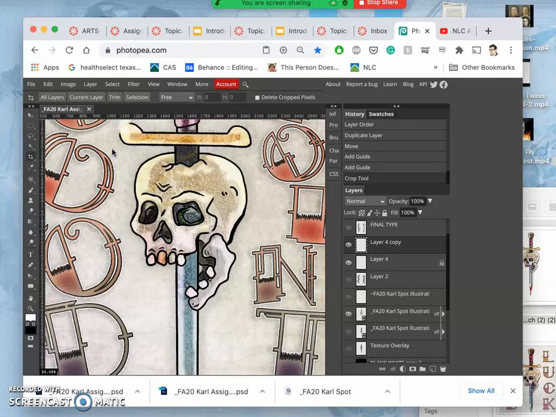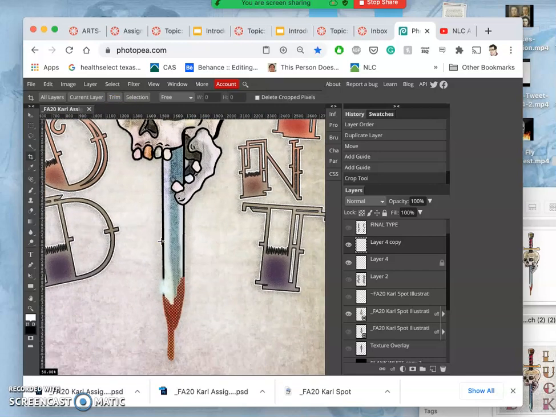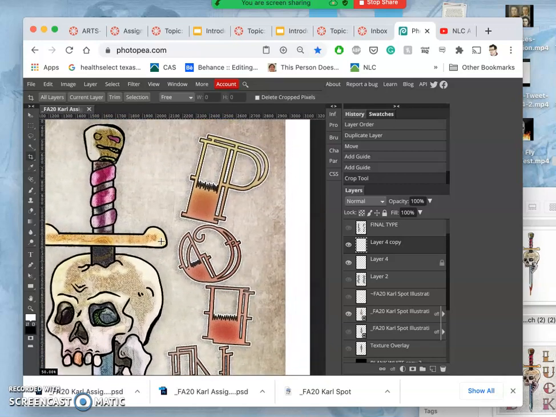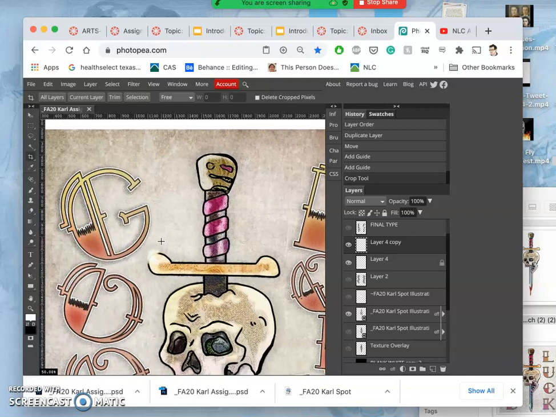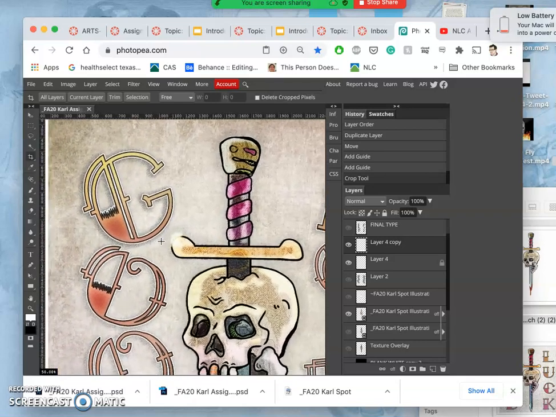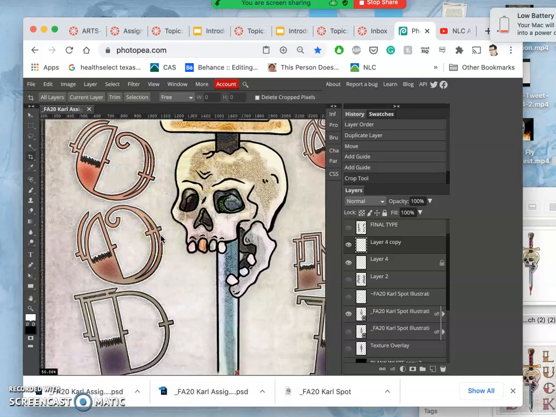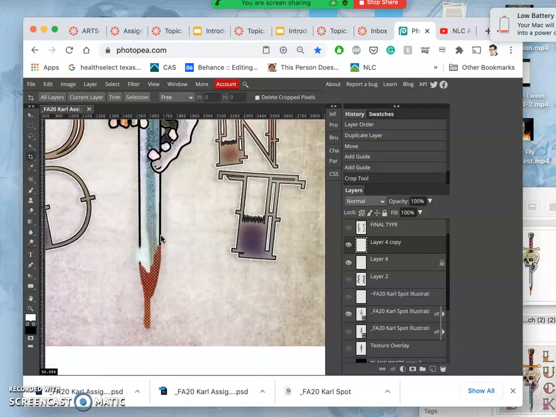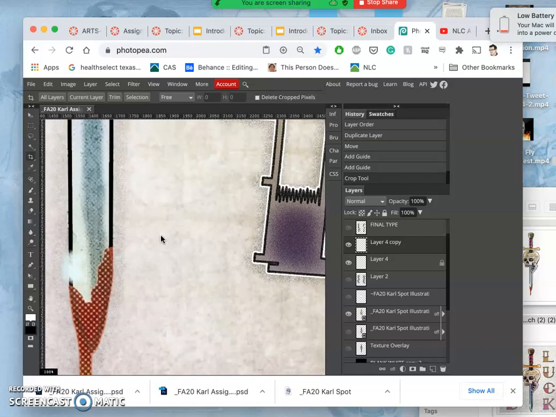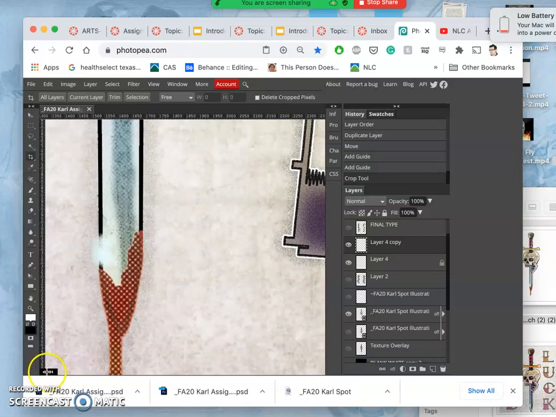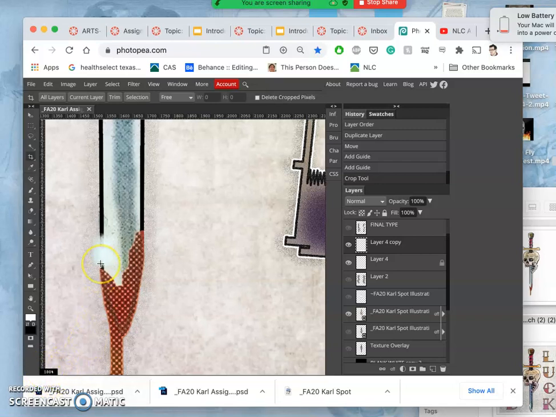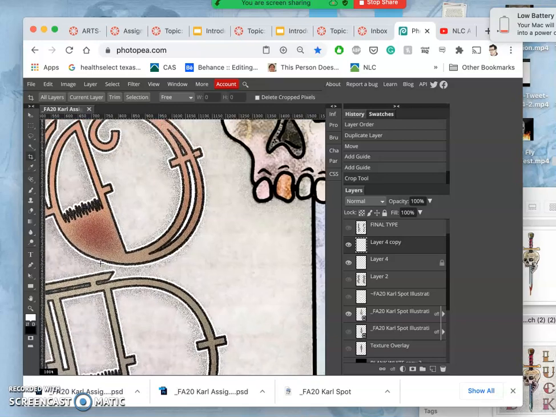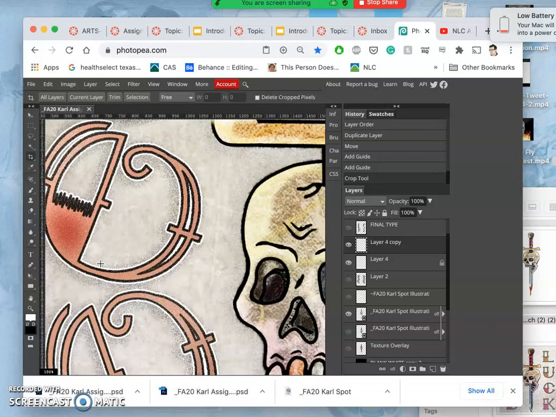Okay, so bringing a level of finish to everything means that everything is as considered as everything else. You bring everything up to the same level. And I'm looking at the color holds. I'm looking at the lettering. I'm looking at the texturing. I'm zooming in at 100%. You can see that in the bottom left corner of the window in Photopea, because this is a good way to check for how it's going to print.